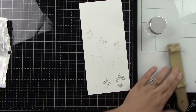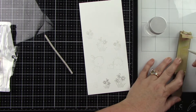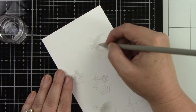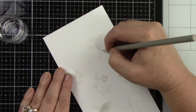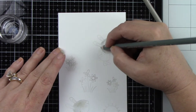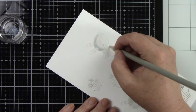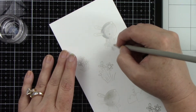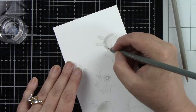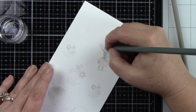I'm going to be coloring with some colored pencils. I'm going to be using some Gamsol and these are little paper stumps that you blend the Gamsol out with. I'm using two gray colors and lightly coloring all of these images — I don't want this to be dark at all. I want it to feel very light, but I am using two grays because I want to add a little bit of shading to this little bunny since he's so big. The rest of the images not so much, other than the sun and the clouds — I'll use one color for the clouds and two colors for the sun.